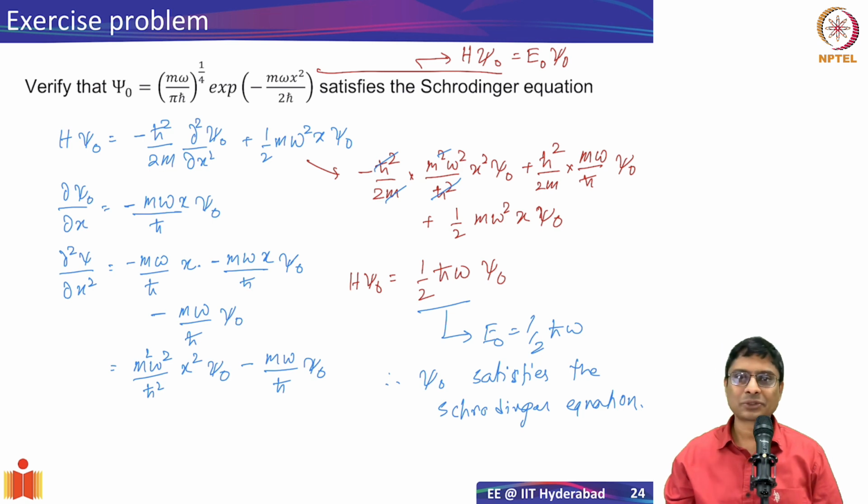So I think I'll stop here. Any questions? All right. I'll stop here for this week, and in the next week I'll introduce what are known as number states. I'll also try to revisit the coherent states. And if there is some time, I'll quickly tell you one application of quantum photonics, which is what we call quantum key distribution. That's already implemented in some way. There are some commercial devices based on this. I'll tell you the motivation for it, and I'll give you a snapshot of what the applications can be.